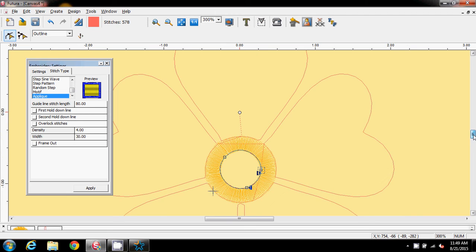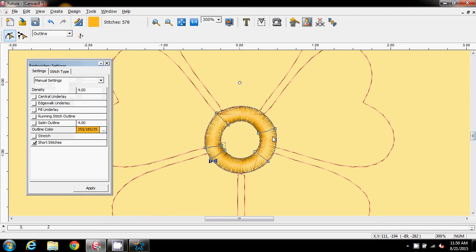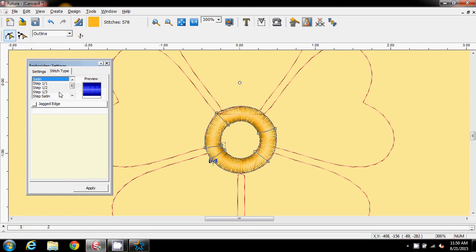When I come to this area on the yellow and try to turn that into an applique, the option is gone from my list. I don't have an applique option because this area is too small to place fabric down on, so it's removed it as an option.